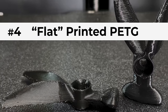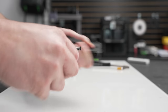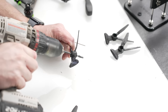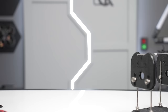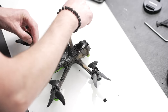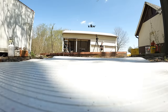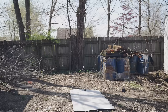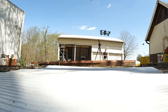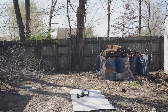Every prop explosion has had a common theme: layer separation. Printing the props flat instead of standing up will increase their strength by essentially moving the forces against the grain. Unfortunately, 3D printers aren't really optimized for this type of print unless you use supports, which means more prep and cleaning, and a final product that will be less smooth and more noisy. However, this will make them stronger. We're going to stick with PETG since it's more durable than PLA, and we're still going to anneal the props. Fortunately, Ohio and its meteorological mood swings are currently in our favor. Printing them flat makes a huge difference — you'll notice the sound of the props is lower pitch. Quieter? Eh, not really, but the concept is there.